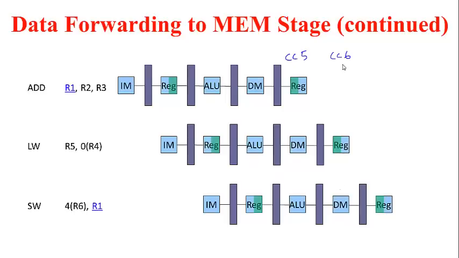However, in clock cycle number 6, the instruction which produced the data is no more in the pipeline. So what we need is yet another latch which will carry the data to be forwarded after the fifth stage of this instruction that I'm going to call as the post write back latch. And from this latch, we need to forward the data required for this store word instruction in front of its memory.